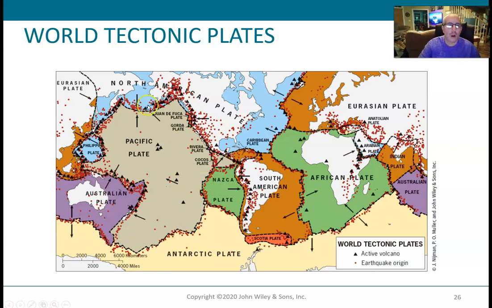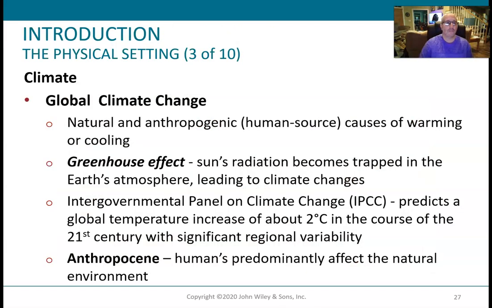But I want you to be aware of the effects of this, and you're going to have several questions on upcoming tests because we're going to be talking about these specific places. So that has a huge effect. If you look here and you see all of the earthquakes or active volcanoes, that's a lot around a lot of the big population centers in the world. So it definitely has an effect on human population and some of our interactions.